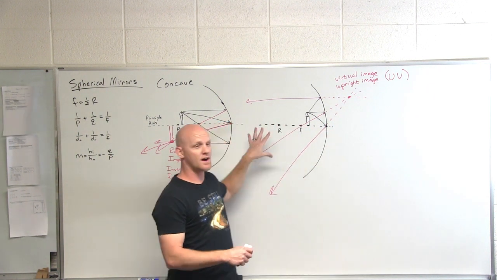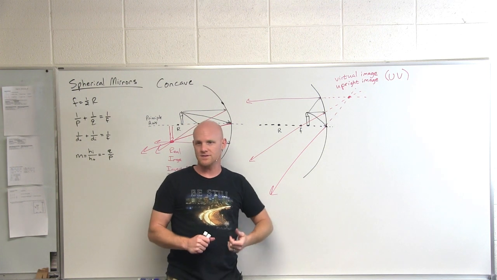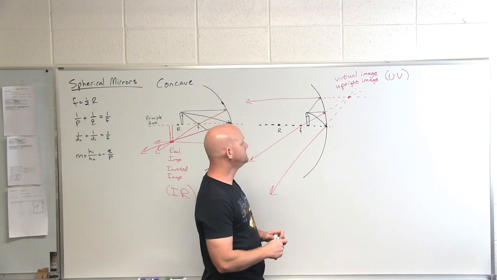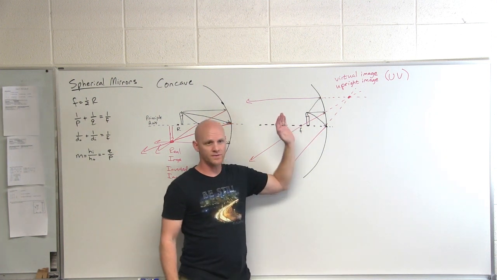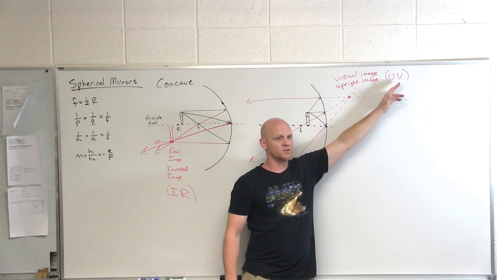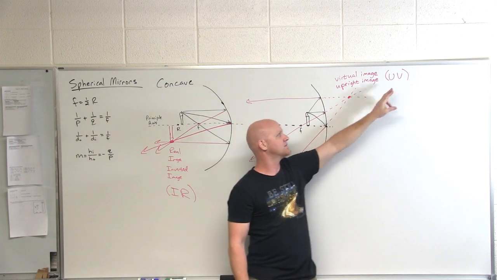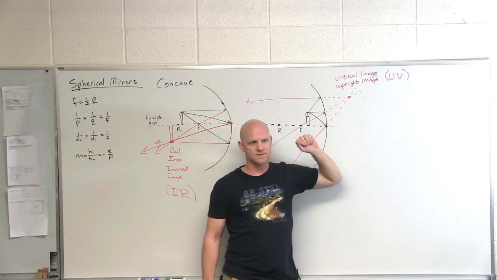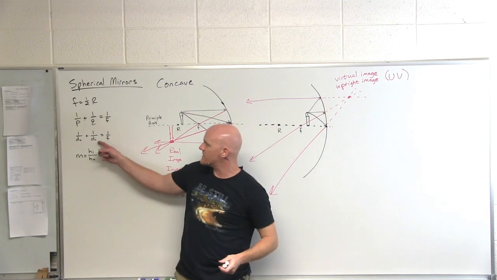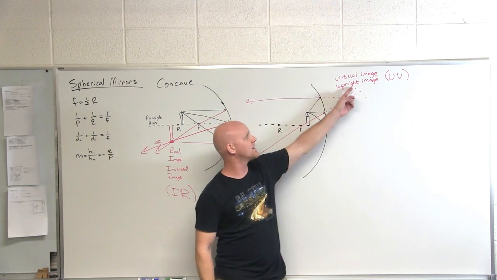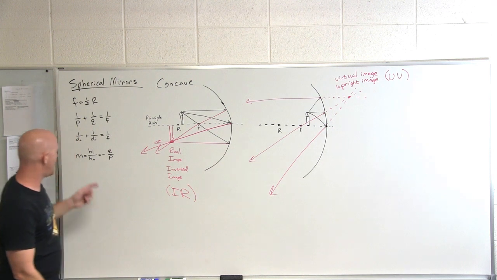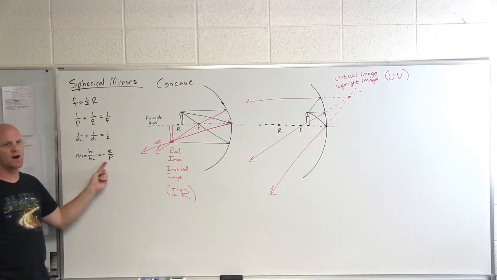And this is not just for the concave mirror. This is for all the mirrors and lenses we're going to deal with here. Cool. And it turns out as long as you're within the focal distance, you will always get a virtual upright image. The fact that it is a virtual image means that your Q, or your distance to the image, is going to be a negative number. And the fact that it is upright means that your magnification, when you plug it in, is going to come out positive.